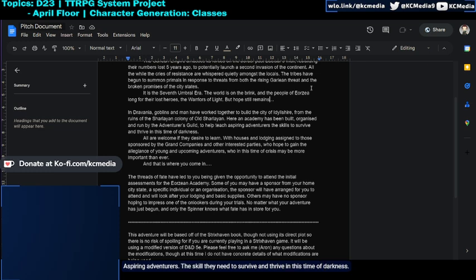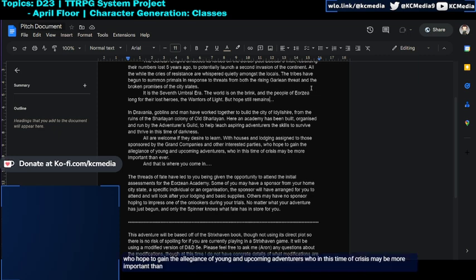All are welcome if they desire to learn, with houses and lodging assigned to those sponsored by the Grand Companies and other interested parties who hope to gain the allegiance of young and upcoming adventurers who in this time of crisis may be more important than ever. That is where you come in.